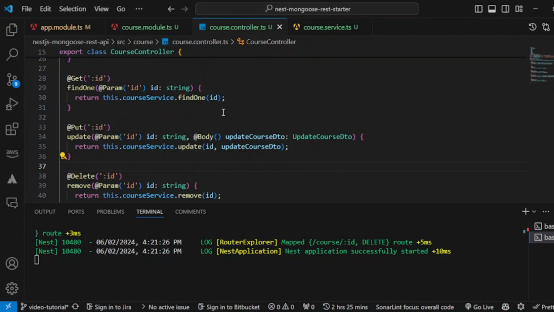So for this video, if you're following through, make all of those endpoints and make this work. In the next video, we will be mainly focusing on references as well as the populate command.